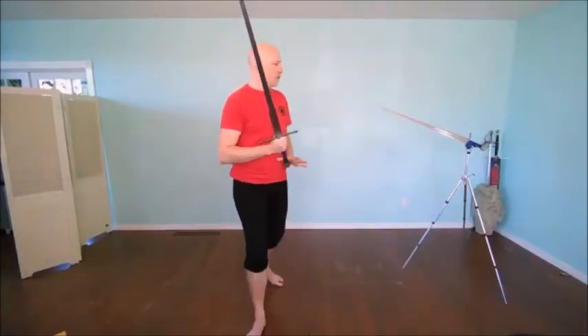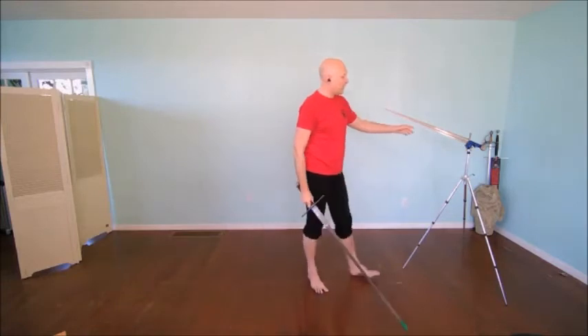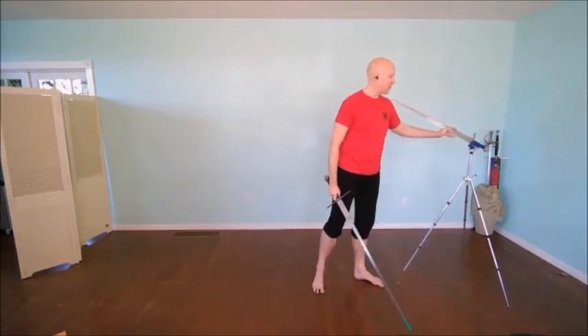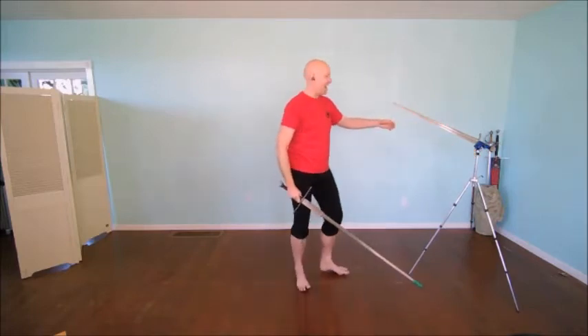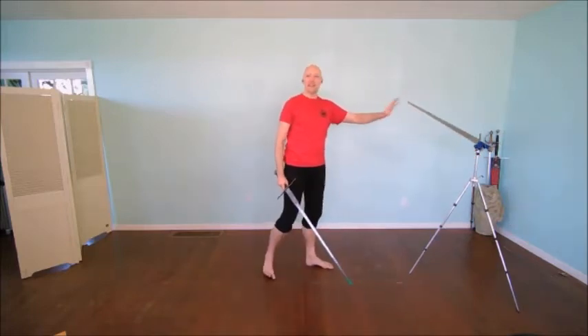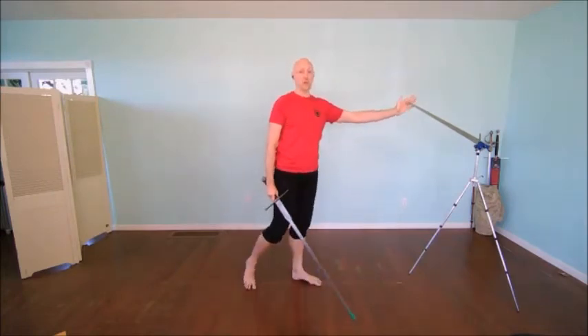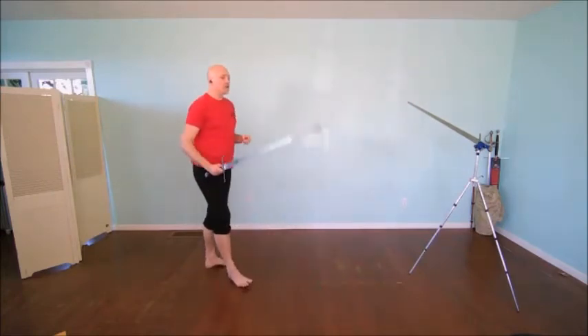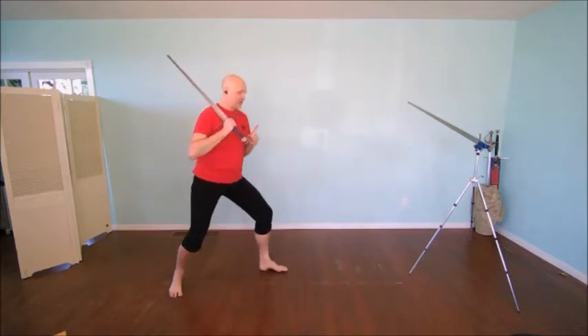I thought I'd start with the sword in two hands, the longsword. I have my sword dummy set up here. Perhaps sometime in the future I can come back with one of my partners for hands-on demonstration, but this is a good way - people can experiment at home with something as simple as this sword dummy. The first idea I want to show is the true fight.